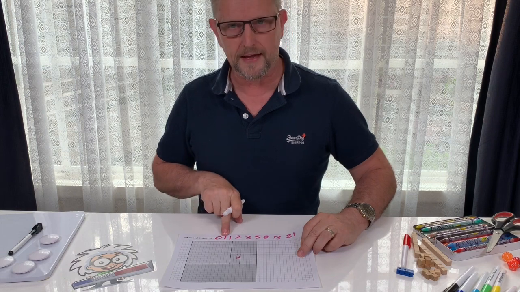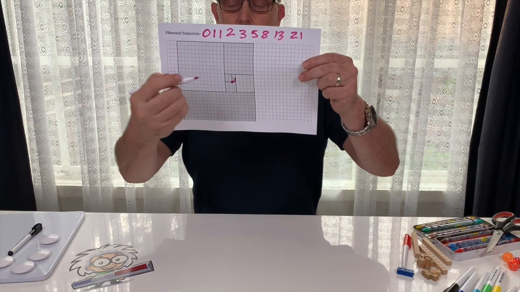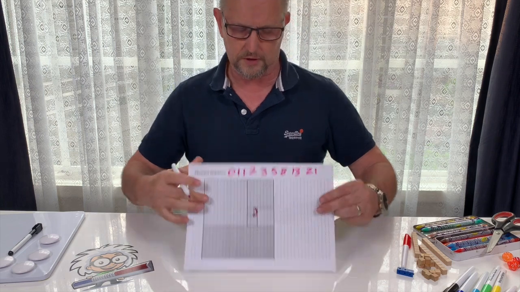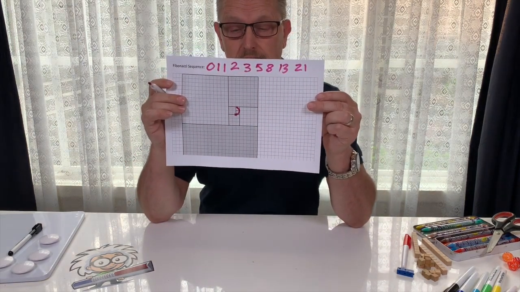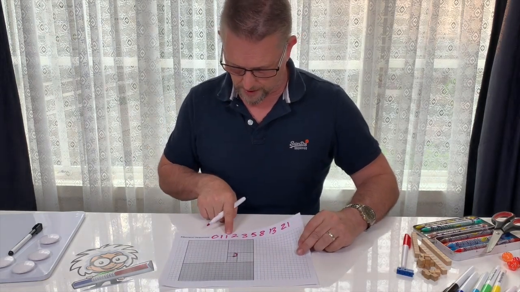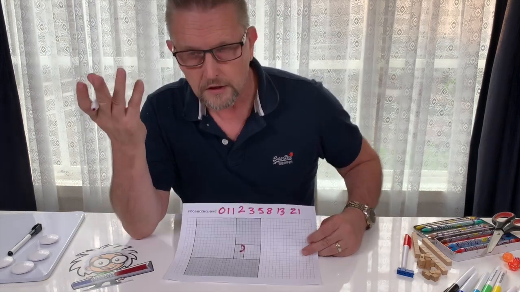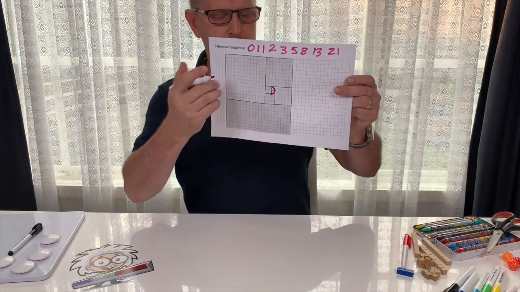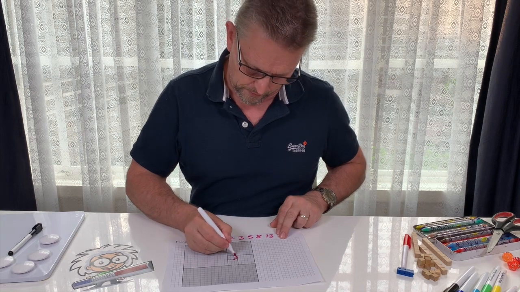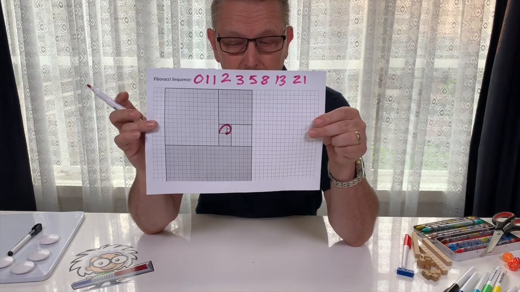Okay, let's go to our next one, 0 plus 1, which is 1 again. So from here, we go from that corner, 1 times 1, which is 1, so 1 squared, and we go from that corner to that corner there. It'll start making sense in a minute. You'll see what's going to happen. Fibonacci sequence. So we're at 1, we add on the previous number, which is 1, and we end up with 2. 2 squared being 4. You can see that square here. So we're going from this corner to this corner. We're following the curve around from corner to corner. You see what's happening? Amazing.